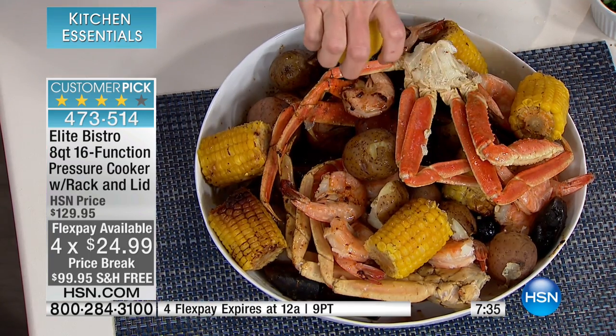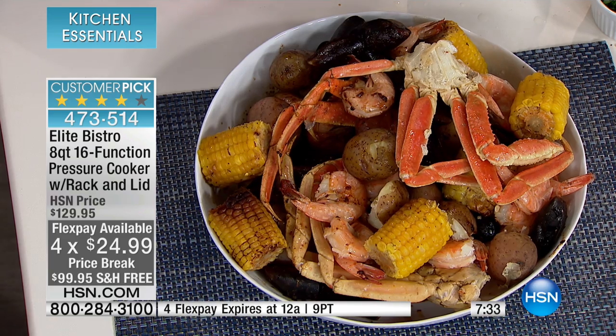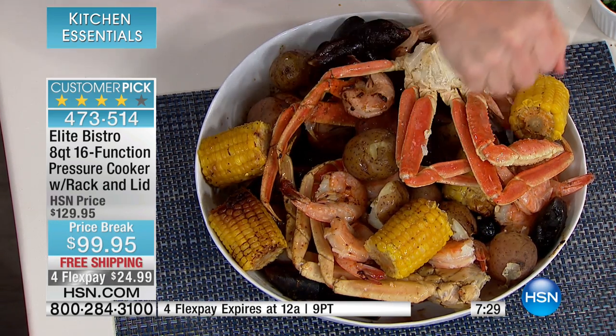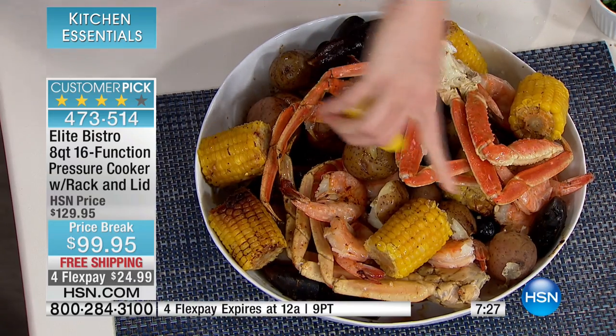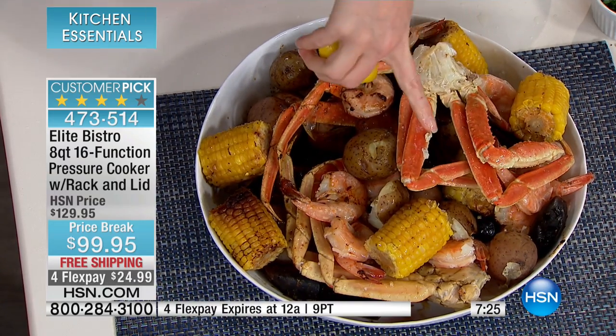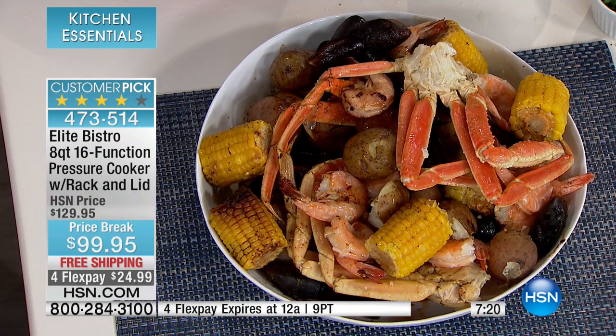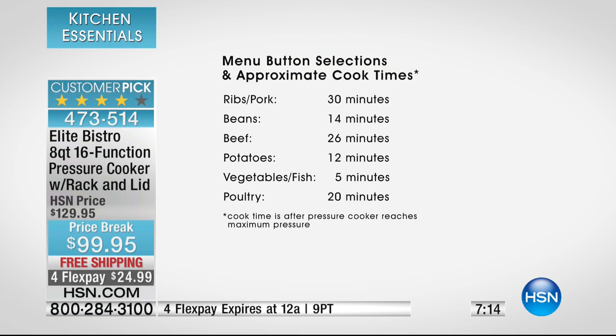And by the way, this was five minutes. Five minutes to perfectly cooked potatoes, beautifully done corn, and crab legs that are going to pop. A lot of times with crab legs it's hard to get the meat out. But for some reason when you pressure cook your crab legs, the meat just pops into your mouth. Look at the cooking time — they're so incredibly quick. And I know a lot of us have a microwave and we know that's all about speed, but you don't get flavor. You most certainly don't get texture — you get rubber coming out of those so often.